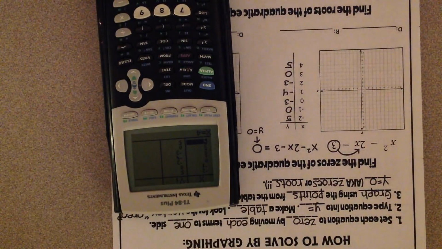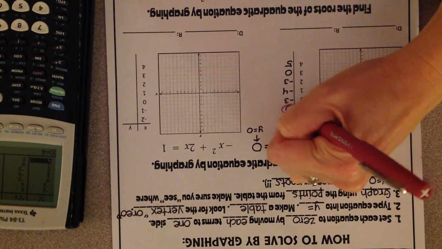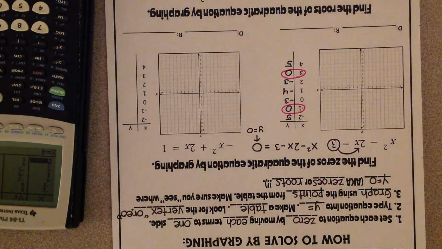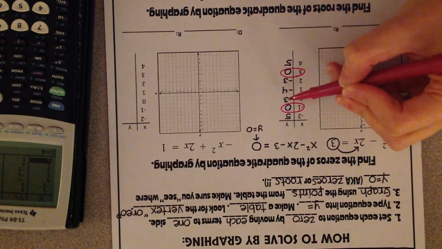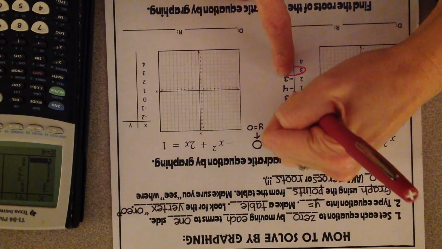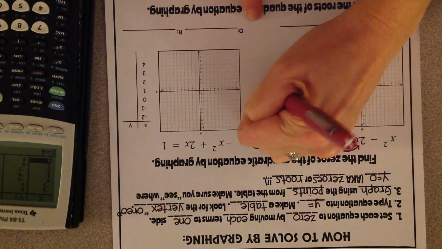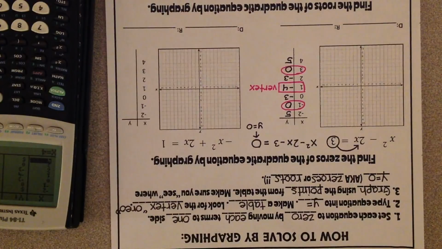And so I'm going to go ahead and, looking for my vertex, I'm going to look for my Oreo. So I can see that when y is 0, x is negative 1. And when y is 0, x is 3. Now my vertex point is going to be in the middle, halfway between my two zeros. So I can see I have two -3s, -4. So this point right here, 1, -4, that is my vertex. So that's either going to be the highest or lowest point on my parabola.